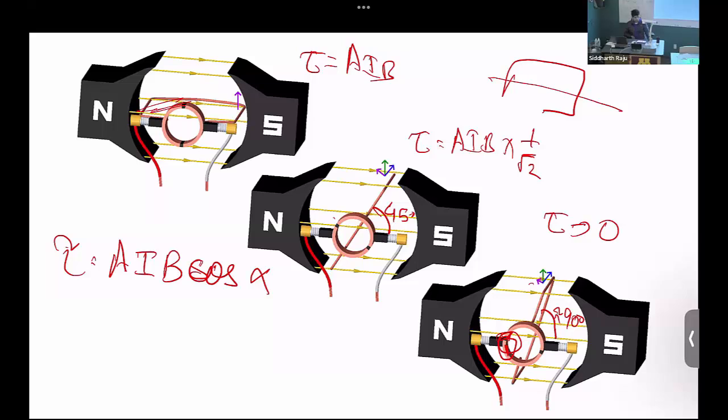Okay. Now let's look at the other case where the brush is small compared to the commutator. What's going to happen? Is there going to be a problem if the brush is too small? Well, the opposite is going to happen. There is going to be a portion of time when the top conductor and the bottom conductor do not make contact with the external world. Is there a problem?